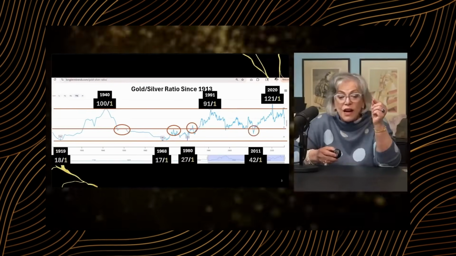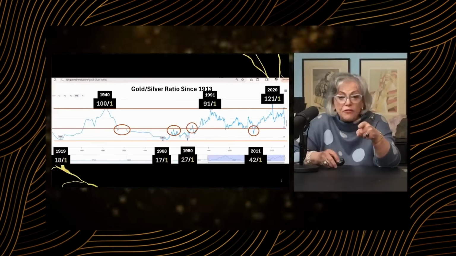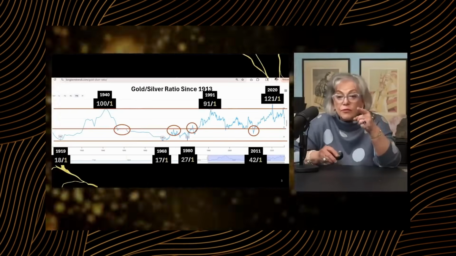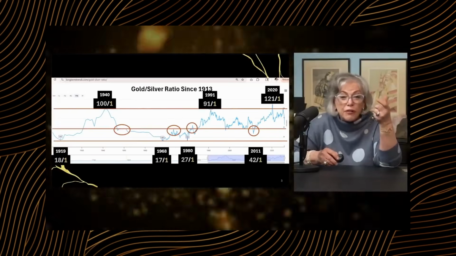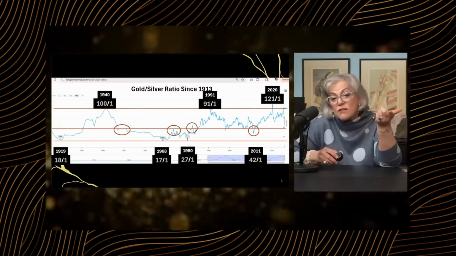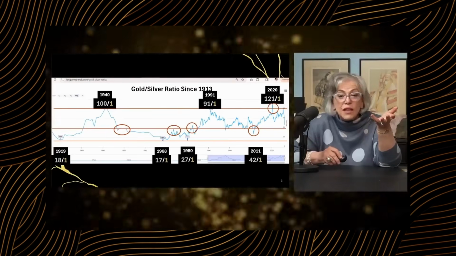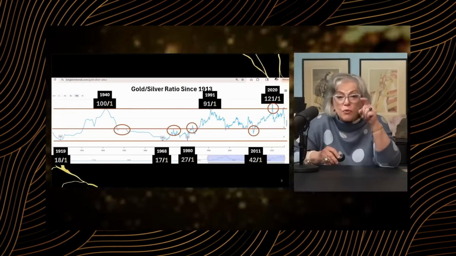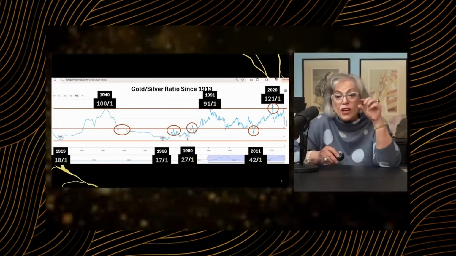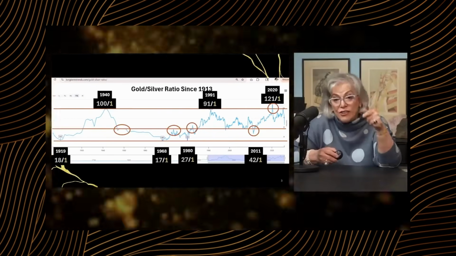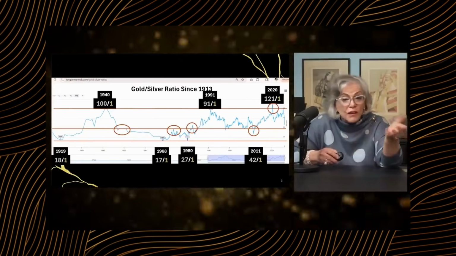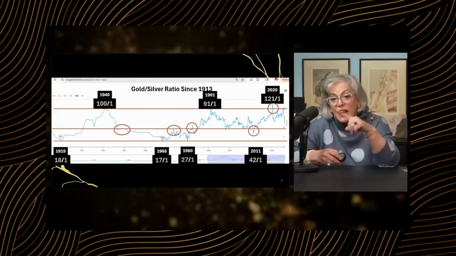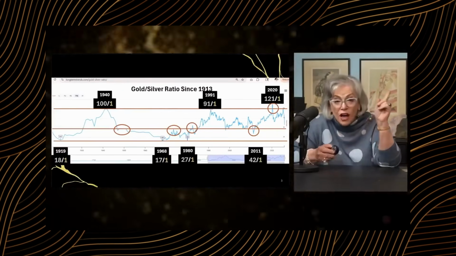Let's get there, right? Because look at it, it broke that 50-to-1 ratio back in 2011. Right now at 56-to-1, or wherever we were, I think it was 56-to-1, I would imagine this would be telling me as a technician that, because at the same time in 2020, we broke the upper resistance level, right? So quite honestly, it's telling me that it could either go back down and test that 20-to-1 ratio, or it could go back up and test that, well, it'll go past that 100-to-1 ratio.